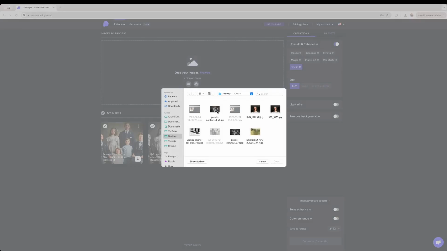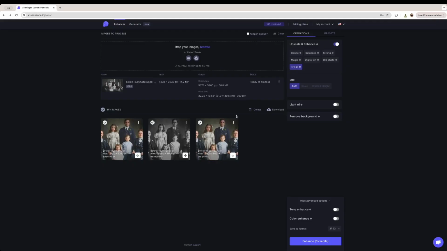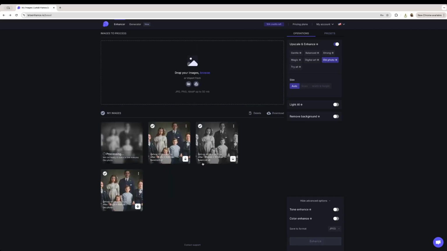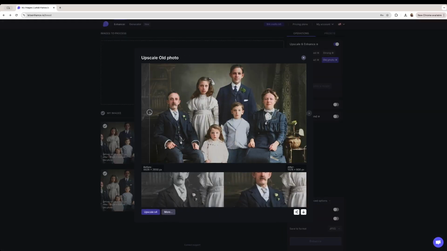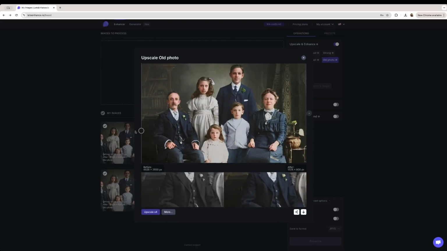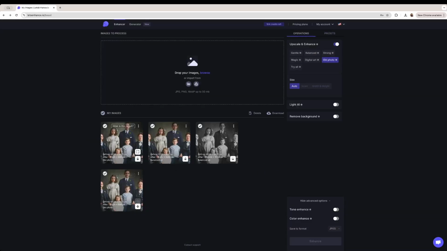Let's run the original image again so we can see if the software creates a different palette, it creates some different colors, or if it does it the same. So let's click on enhance once again for the original black and white image, and let's check out if the software changes something. So this is the first image that the software created, and this is the second one that the software created. The palette changed a bit.